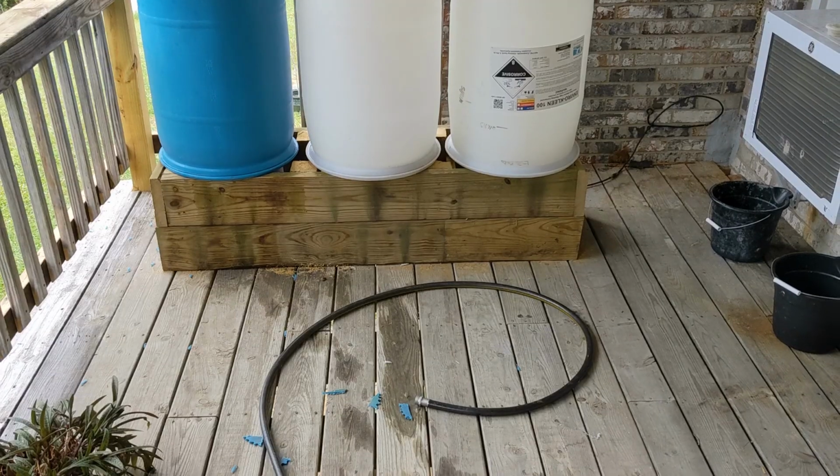That means that the water pressure that my three barrels produces is not enough to make the spigot work. So we have to go to Lowe's to get a new one. But let me go ahead and show you how everything's set up.